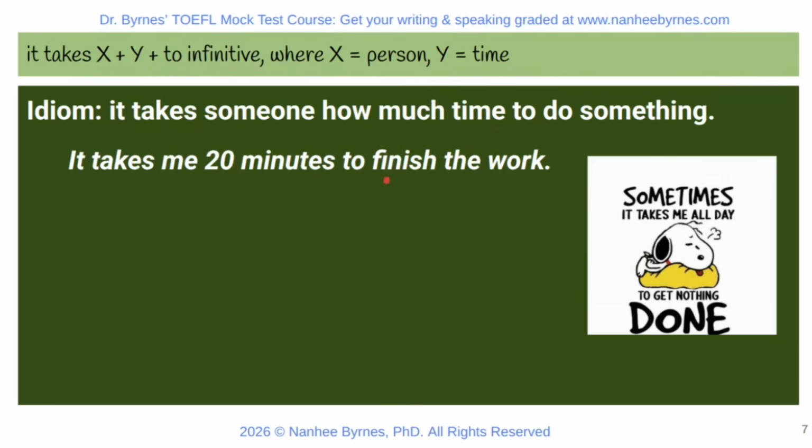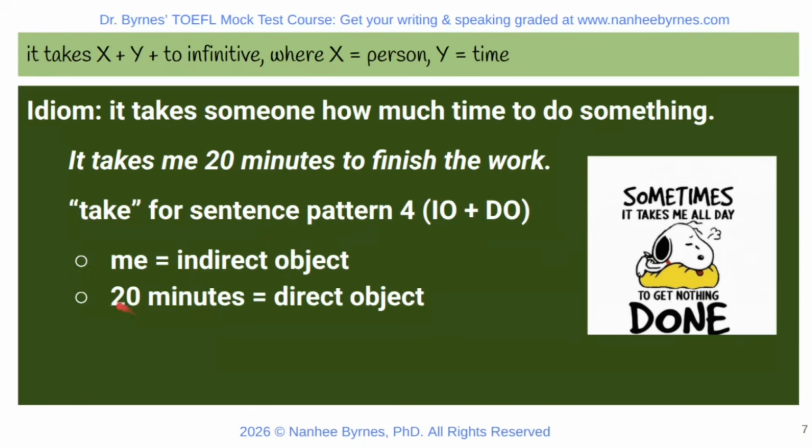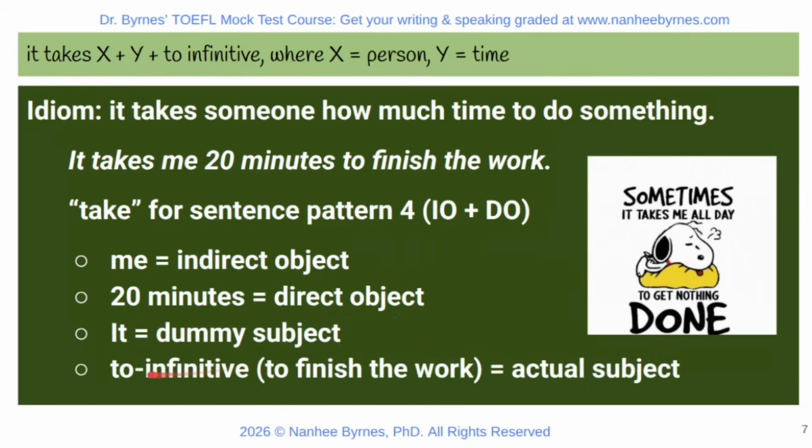Grammar, everyone. In this sentence, the verb take is used to make sentence pattern 4, which requires two objects. Here, me is the indirect object and 20 minutes is the direct object. It is called a dummy subject, and the actual subject is the to infinitive, that is, to finish the work.